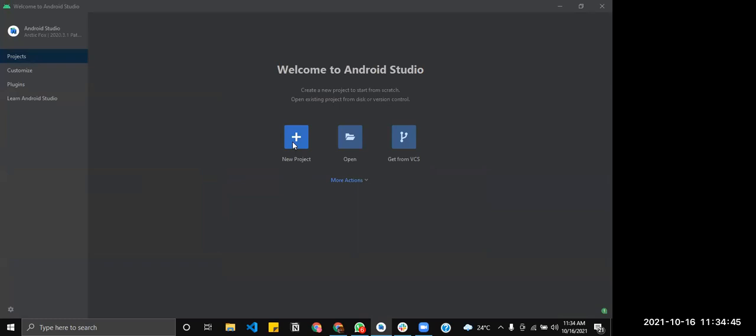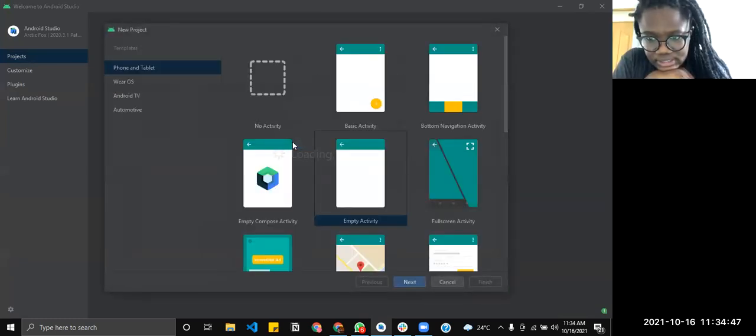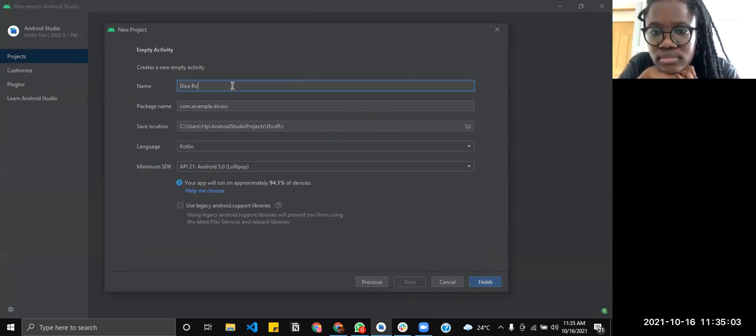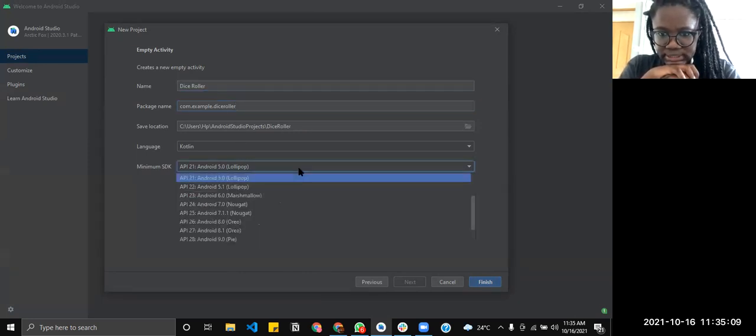So new project. Yes. Empty activity, just that one. Next. And then we're going to name it Dice Roller. Then the minimum SDK, we'll set it to KitKat. Just scroll up a bit.